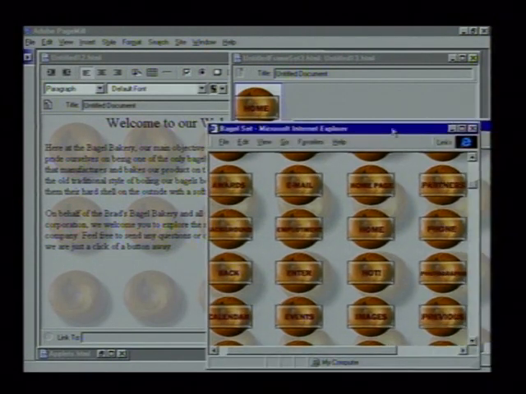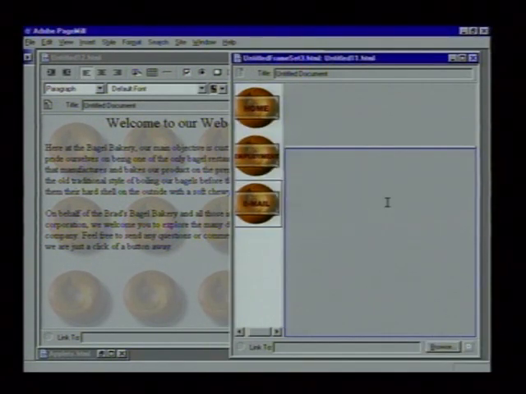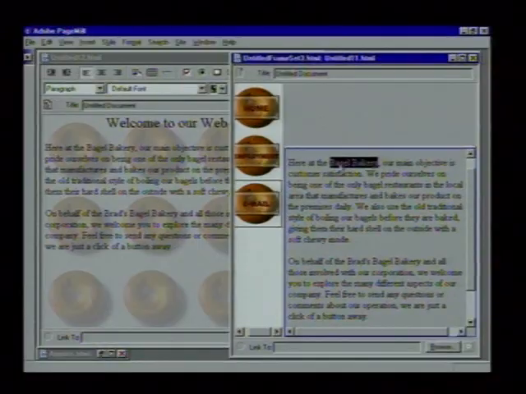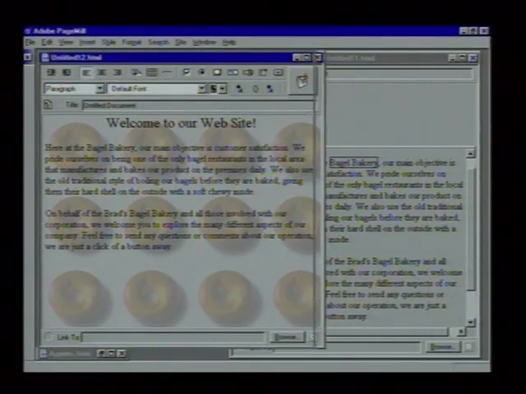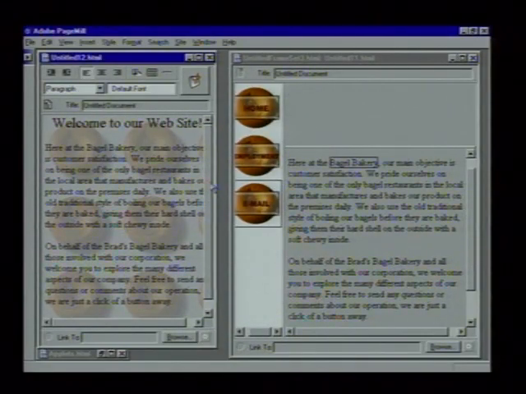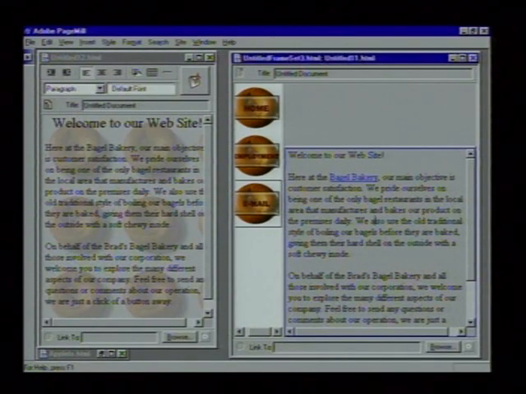So it's really drag and drop. Exactly. And linking is just as easy. How do I link these two pages so people can go, say, from the word bagel on one page to the other? Well, here I've put some more text in. Let's say we want to link the words bagel bakery to this other page we just created, to make that a hot link so somebody clicks on bagel bakery and it takes them to the other page. Exactly. Just select that word, then grab that page symbol on the first page, drag it over and drop it on that word. And now it's linked. That's all there is to it. It's turned blue.